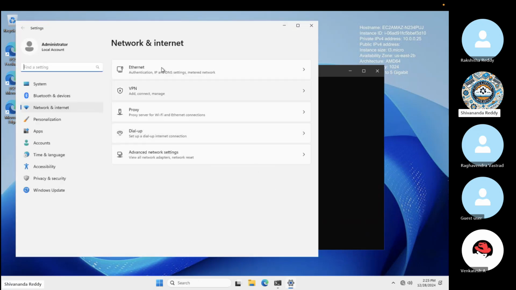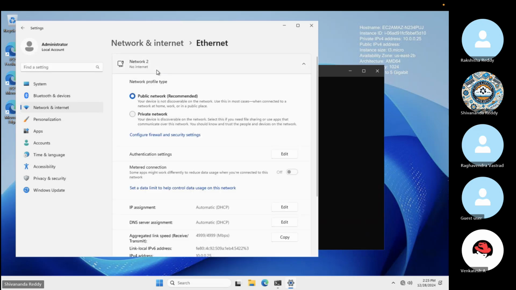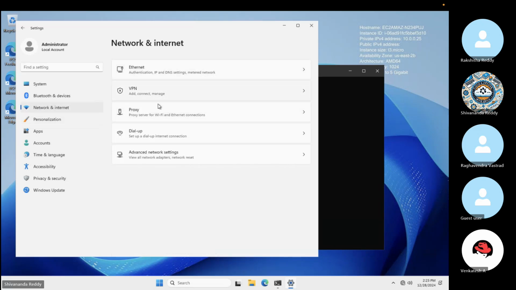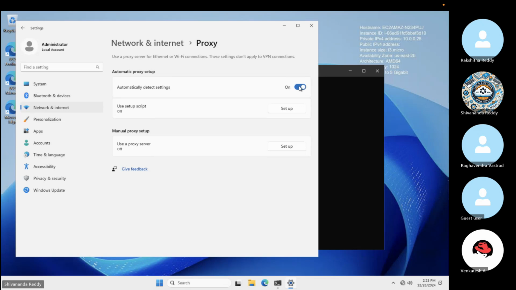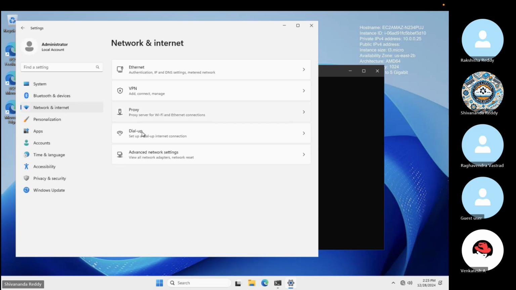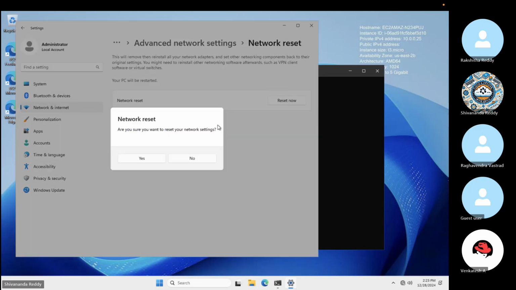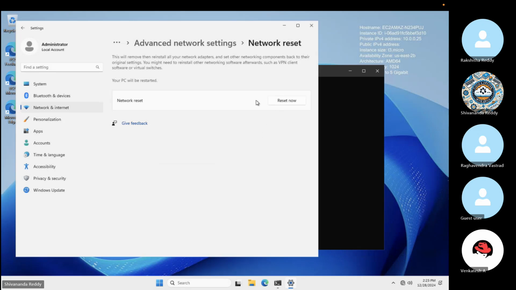Once it provides the connectivity, then we can access. This has been frozen. See, it is reconnecting.